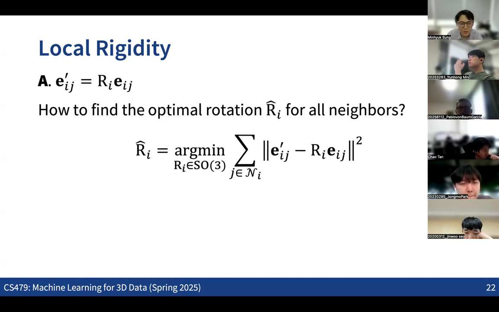So let's quickly go into how we are going to find the optimal rotation that satisfies this relationship. When we have the edges before deformation and after deformation, how are we going to find the optimal rotation that represents all this deformation with a single rotation? This looks like a very simple least squares problem. The problem is that this Ri here is not an arbitrary 3 by 3 matrix. Actually, it should be a rotation matrix, right? That is what makes this difficult.